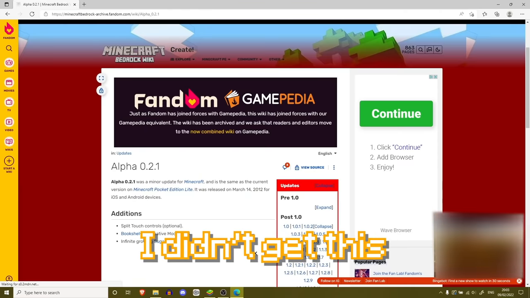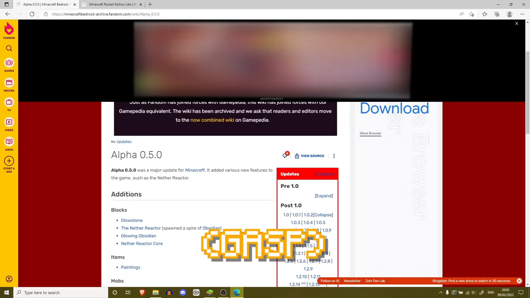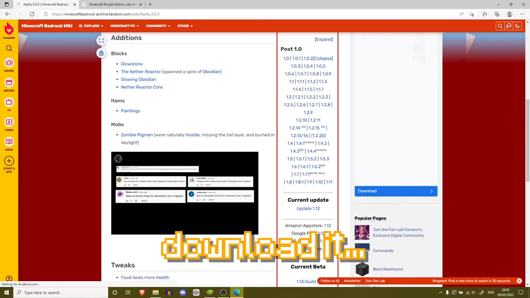Oh, I feel like I should add, I didn't get this from the app store. This was just on my phone. It was just there. Well, how do you get the nether reactor then? Oh, 0.5. This was a major update and added the nether reactor. It's just a shame you can't download it.